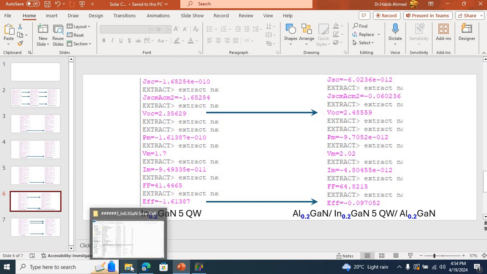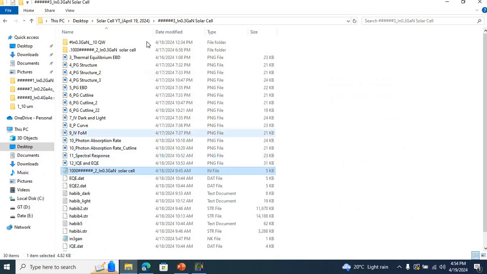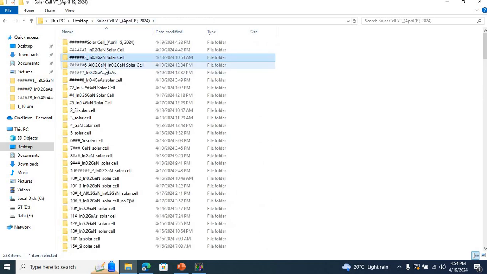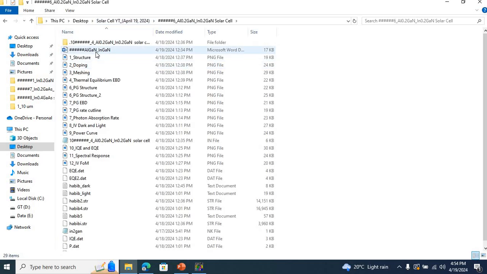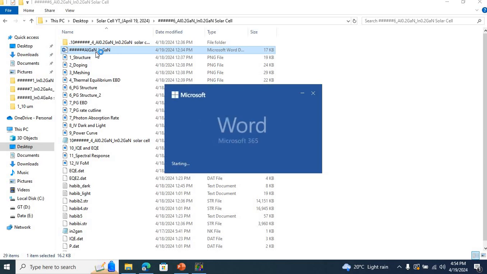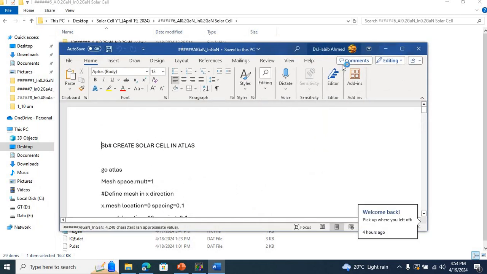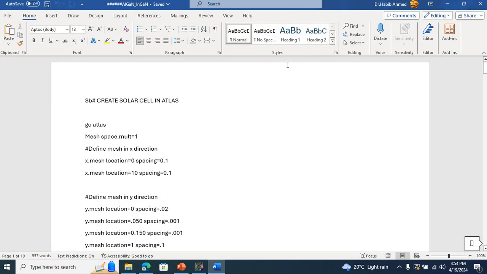Then I worked on another structure as well, and that structure is given over here. So it is aluminum gallium nitride, indium gallium nitride.